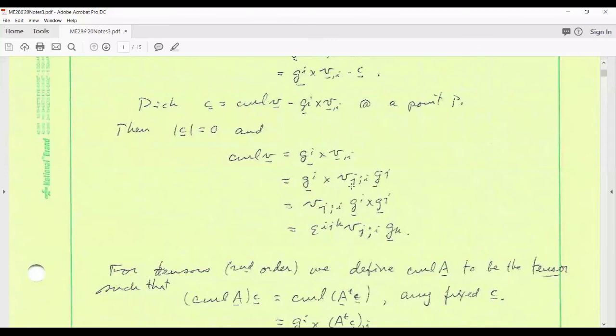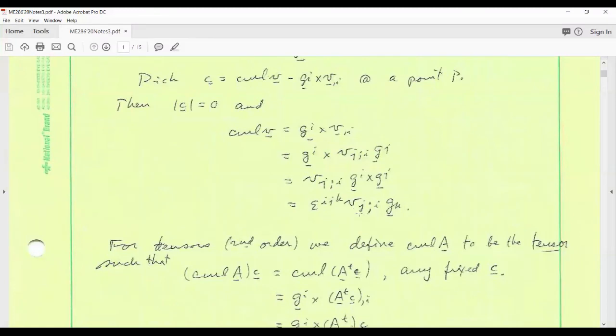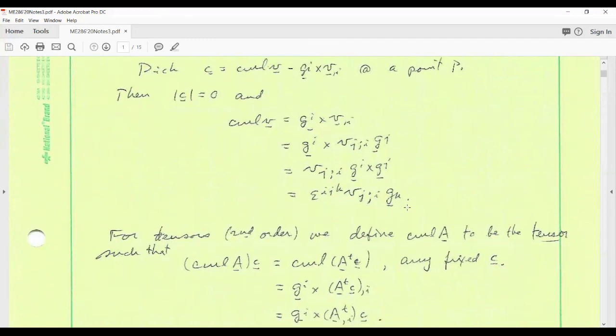I have a formula involving the covariant derivative v sub j. Now I take the cross product of g^i cross g^j, and remember g^i cross g^j brought in this permutation object, epsilon super ijk times g sub k, involving then the covariant derivative, as we had last time, of the vector field v. So we're essentially there. Now we have a representation of curl v in an arbitrary curvilinear coordinate system.